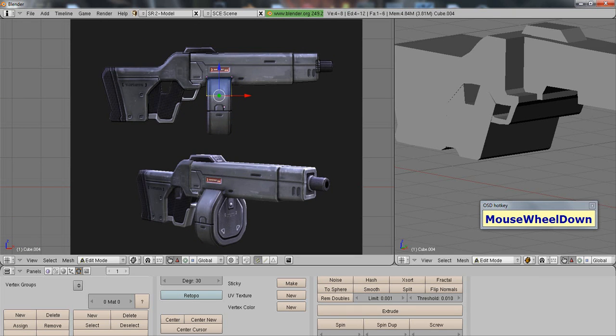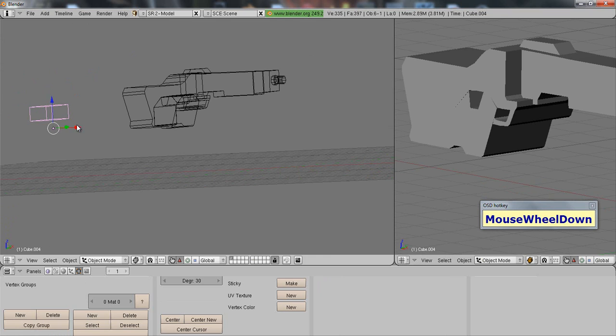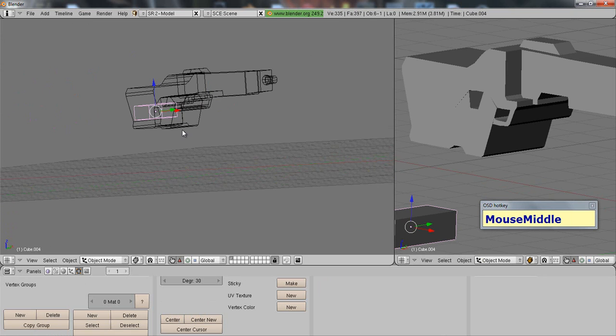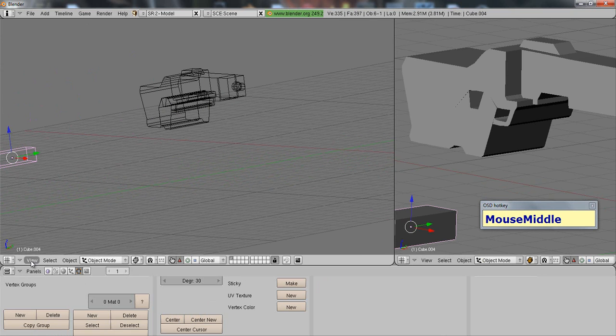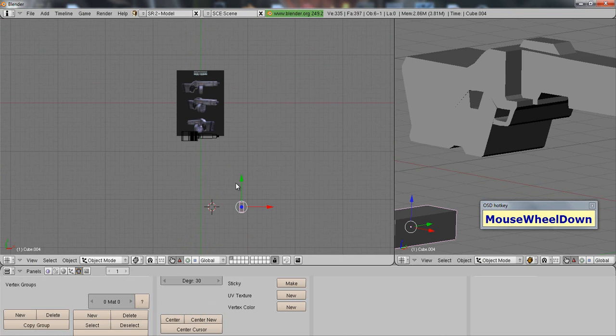And then right about here. Center and move it right. I have to fix something real quick. Okay, I gotta move it right here.